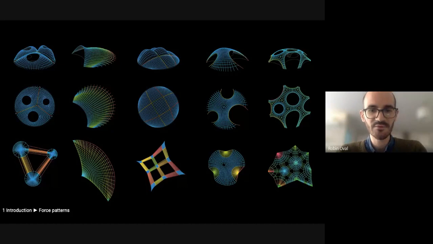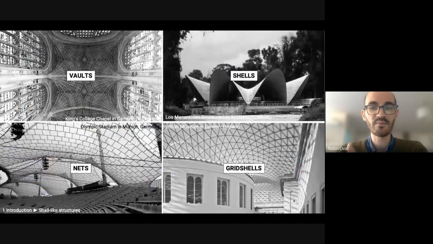So what I had to do was to develop a strategy to generate these virtual force patterns that could accommodate different features, such as a set of boundaries, the inner holes, the creases that you might want in the structure. And so that was my first work on exploring the topology of patterns for structural design. But still, it applies to, let's say, material patterns. So I worked mainly on surface structures, so it can be masonry vaults, concrete shells, cable nets, grid shells.